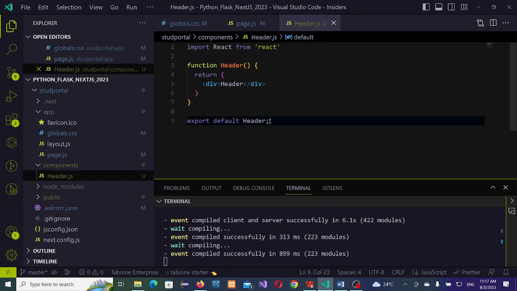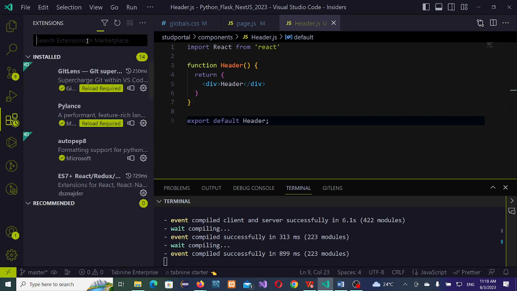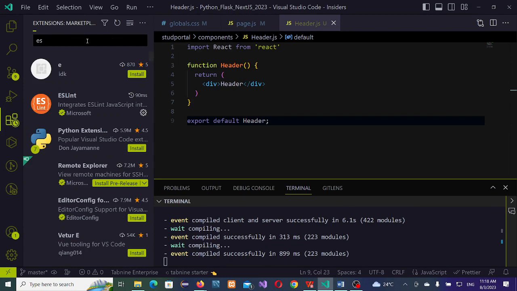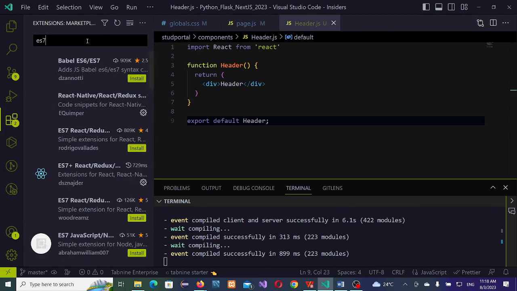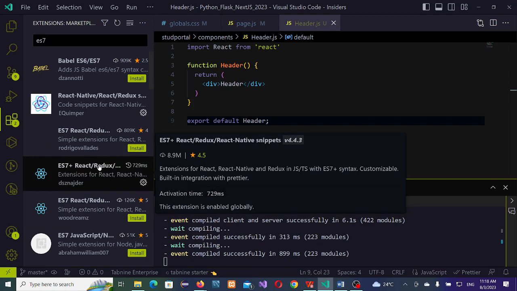If you do not understand, we can erase it and write it ourselves. But if you write RFCE, it will give you that. You must have what we call ES7 as an extension. If you come to extensions, you pick this ES7, this very one, or any other one. I think it will give you these shorthands. It's the one that will enable you to write this.